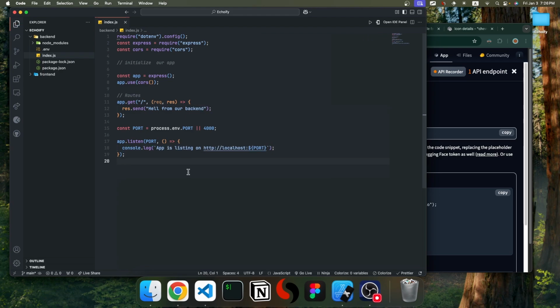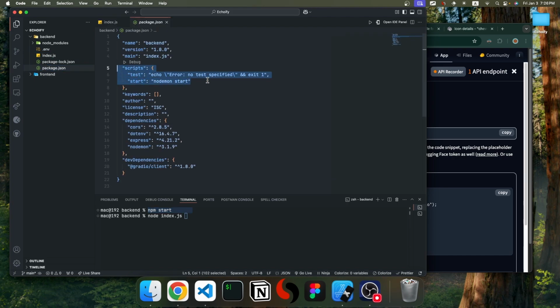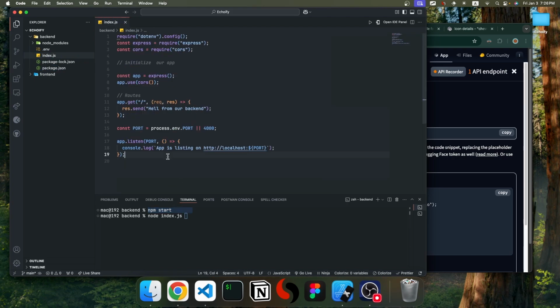Let's run it and see what's going to happen. Go, npm start. We're going to use that instead of node index.js, because npm start is going to run nodemon, and nodemon restarts the app whenever you change something. With the default one, you need to restart each time you change, but nodemon does that for you automatically.